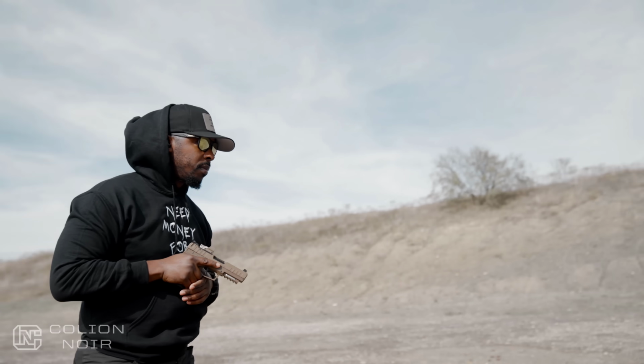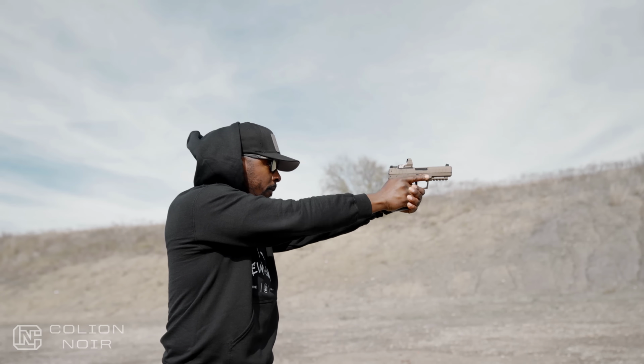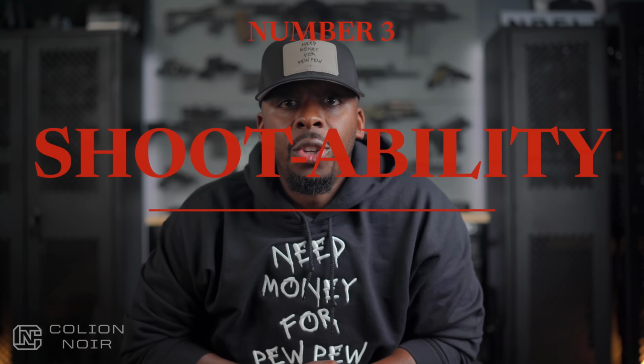So there it is. As an ammosexual, I'm obsessed with capacity, and for a gun that's roughly the same size as a Glock 17, I can't help but get giddy about having 20 rounds of little spears in a magazine that fits flush with the gun. And the third reason is shootability.